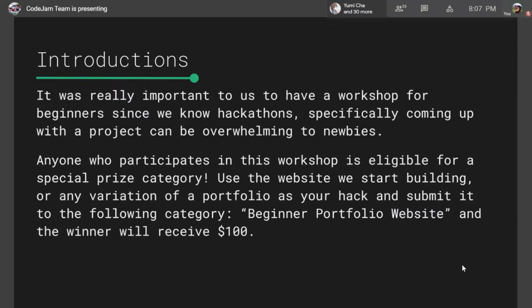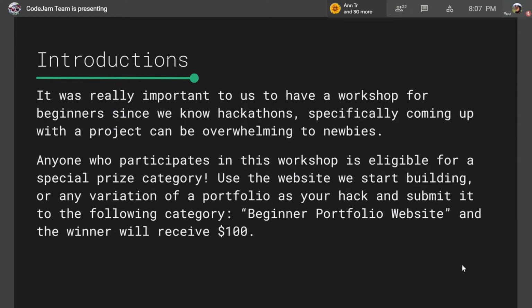It was really important to us to have a workshop for beginners, since we know that hackathons, specifically when you come to a hackathon and you don't know what to build or to create, can be really overwhelming to people who are new to hackathons. Therefore, this workshop. Anyone who participates in this workshop is eligible for a special prize category.